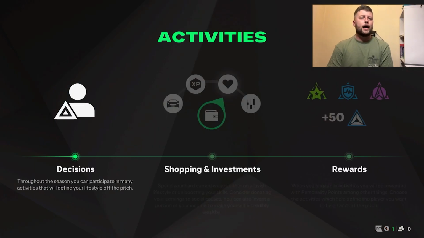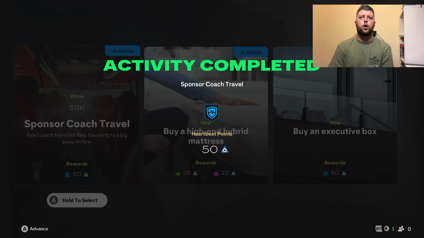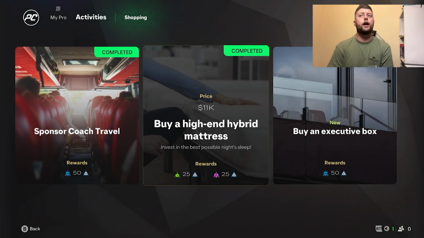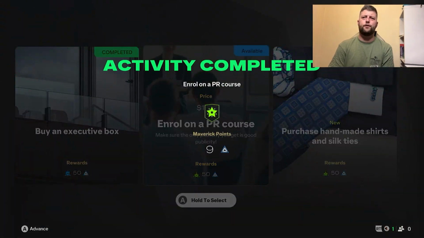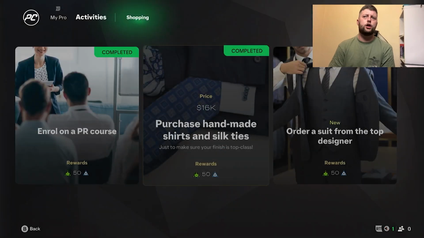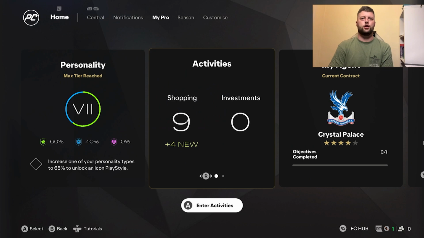Then we go into activities. From here, we can just pick the 5 lowest ones or whatever you want. It's just 5 of these you have to do. There's nothing else you have to do other than actually buy them. So, again, it is pretty quick that you can get these done. So that should be 4, I believe. And then the final one, we're going to purchase a shirt and silk ties. Very nice. Grey is going to look $1 million.